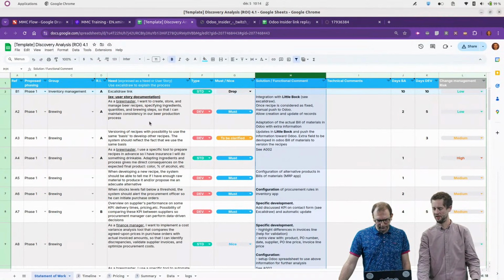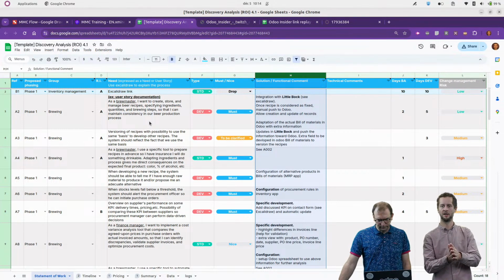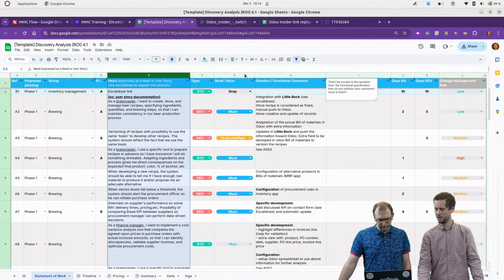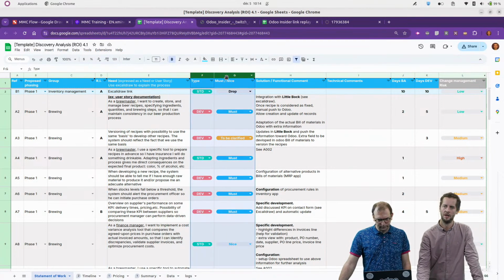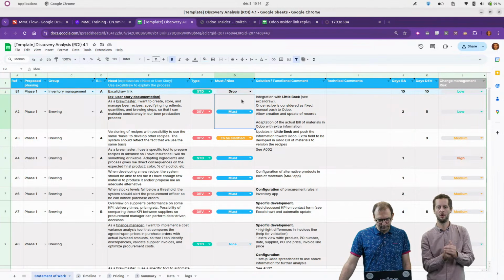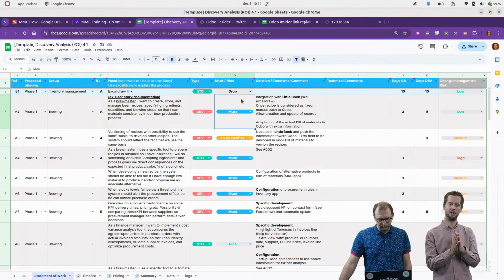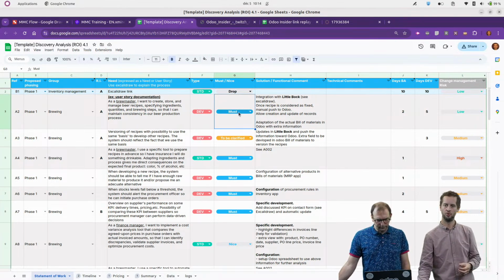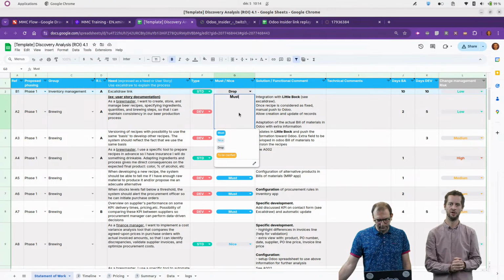So, to come back to the file, here you collect the needs. You define the needs, you provide a solution, and you also classify the needs, either standard, developments, integration, or data import. You also define, and that's where you're going to challenge the client, whether to put those needs as a must-have, a nice-to-have, to be clarified, or to drop the need if you feel that this is not needed, or maybe it's too expensive, or the client decides not to do it at the moment.